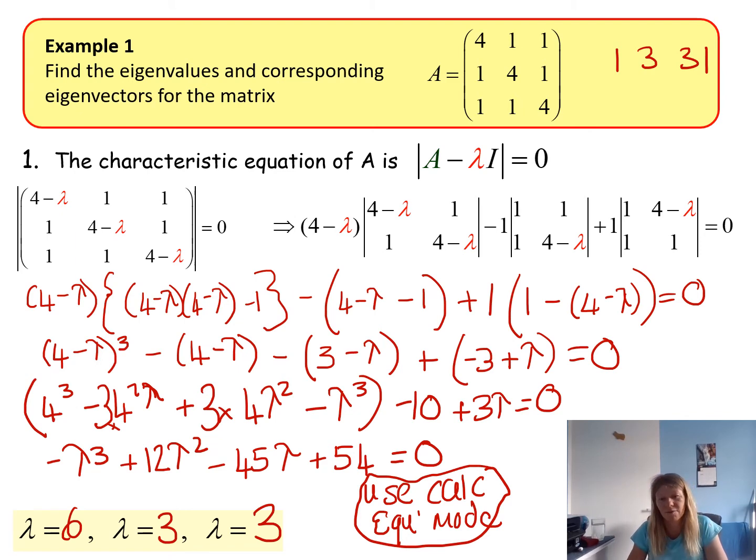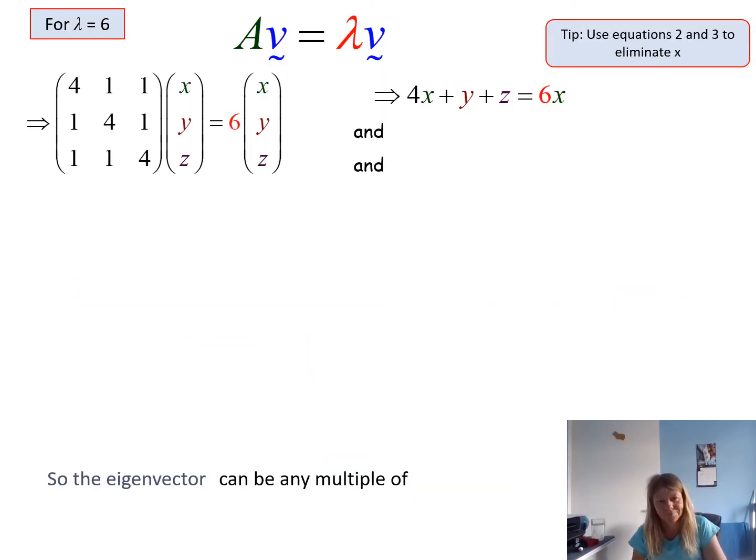Let's do it for the 6 first. It's not repeated. So going back to that idea, it's matrix M or matrix A, V equals lambda V. We've just found lambda to be 6, that's the eigenvalue, and now we're interested in the eigenvector. Remember what eigenvectors do? They don't change under the transformation, or they become a multiple of themselves. So the multiple of itself is 6, so that's why we've got that there.